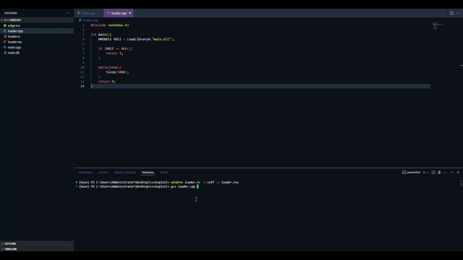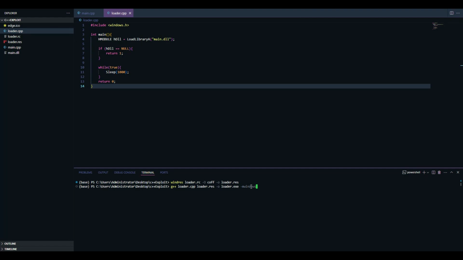g++ loader.cpp loader.res. I'm calling the program and the icon, -o, and we are creating the loader.exe, -mwindows. The -mwindows flag is so it doesn't show the window, okay?